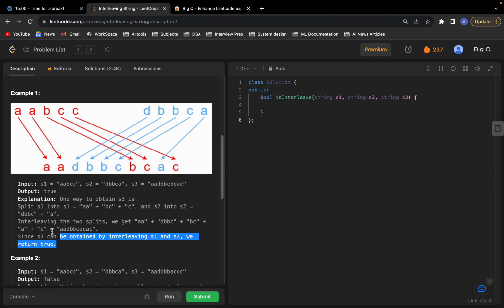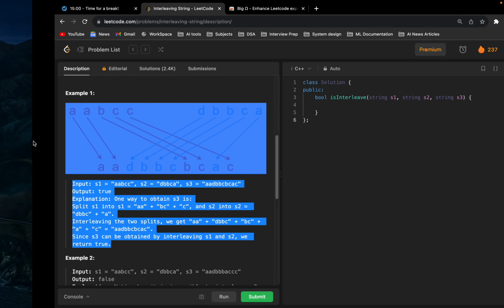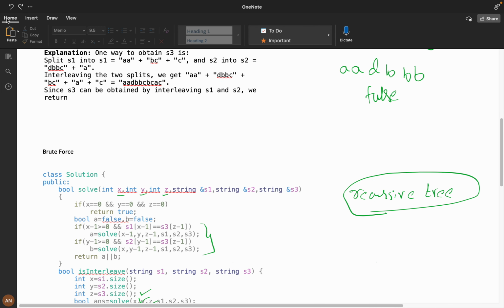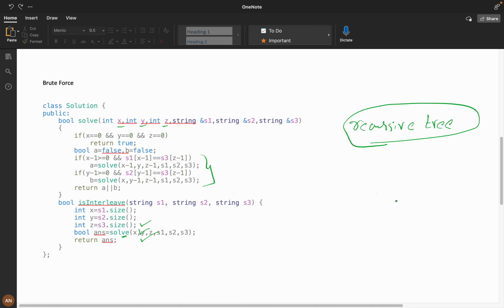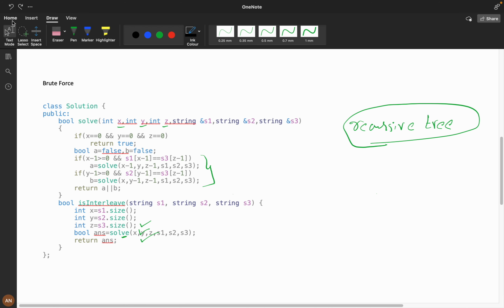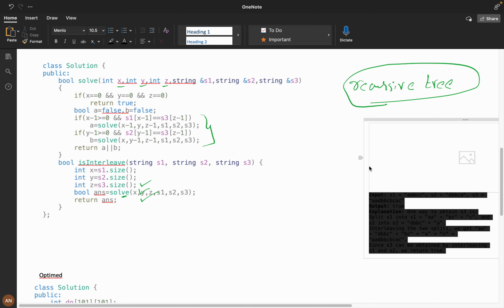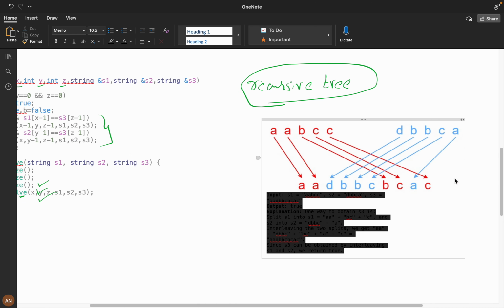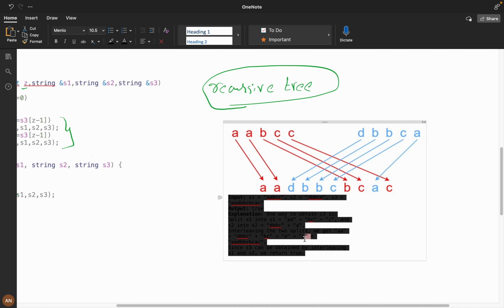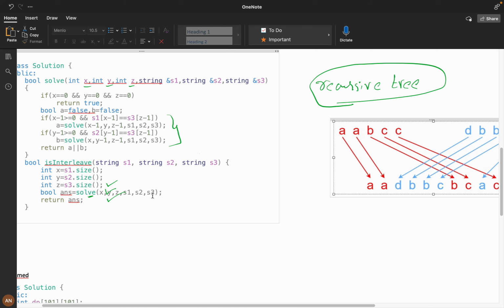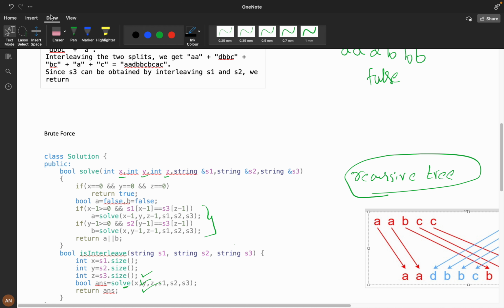One minute, I'll take this and go to home. We can paste here and we can remove this part. Yeah, now we are good.